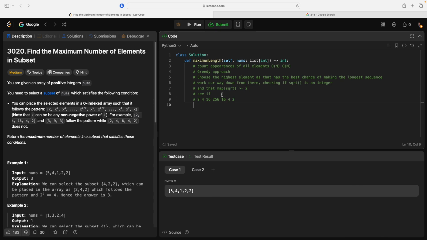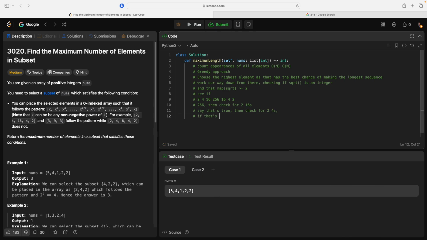If you find 256, then you're going to check for two 16s. Say that's true, then check for two 4s.